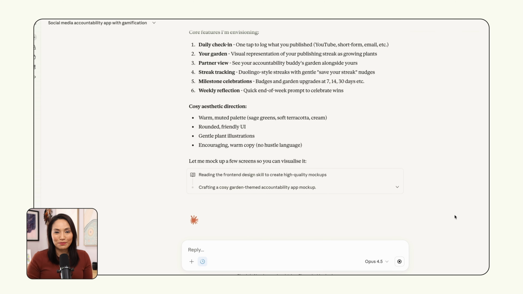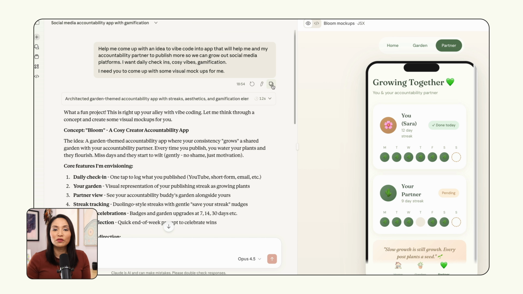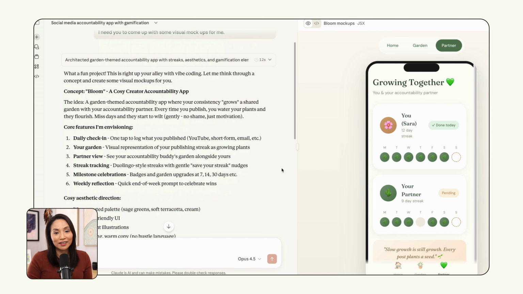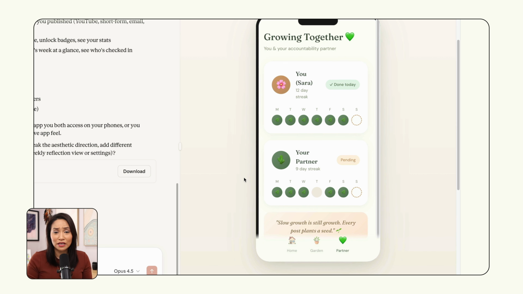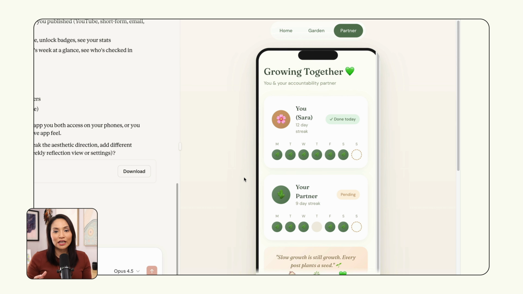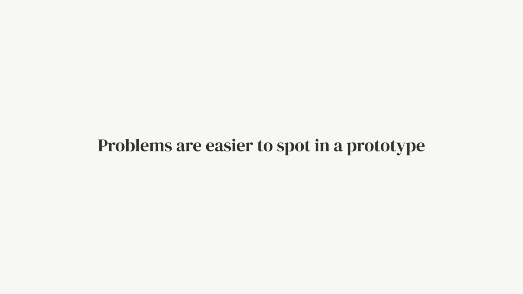Claude came back with concepts and mock-ups I could react to, and we kept refining it together into something I was genuinely excited about. One thing I learned, get Claude to create mock-ups for your entire app first, so you can actually see what you're building before you create it in Replit. It's so much easier to spot the problems when you're looking at the prototype on screen, rather than trying to imagine it in your own head. Within an hour, I had a complete blueprint for exactly what we were going to build. No design or coding skills required.